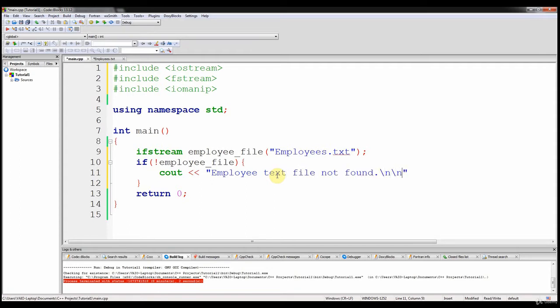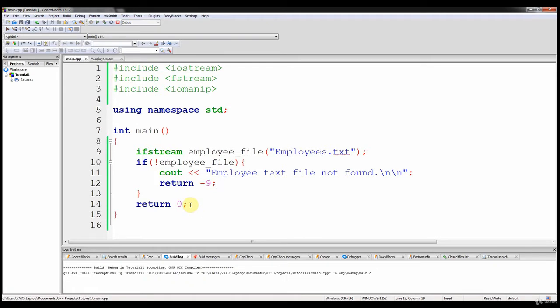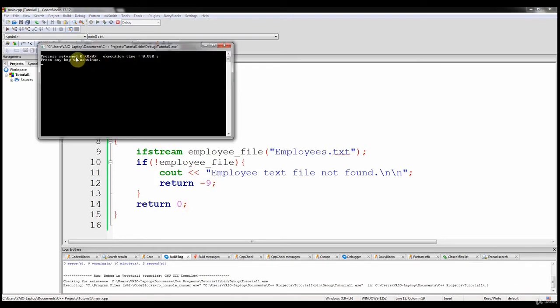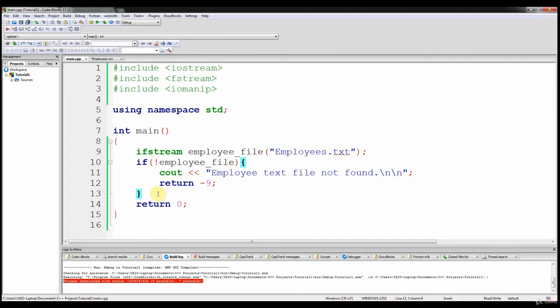We'll end the line a few times, and then we'll return -9. Let's run it, make sure we don't get any errors and that the file is found, and it appears that the file was found because the process returned 0 rather than -9, so we're good to go.